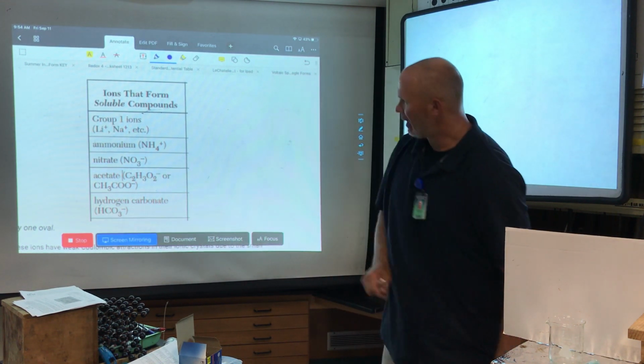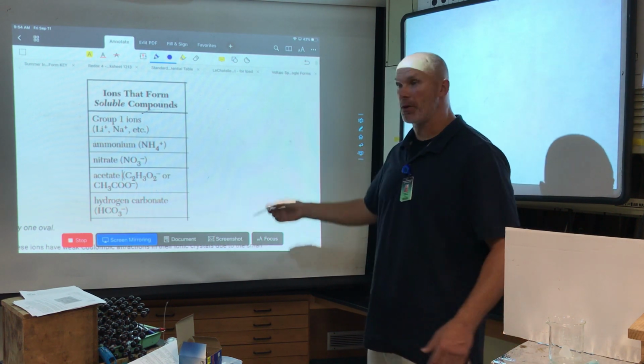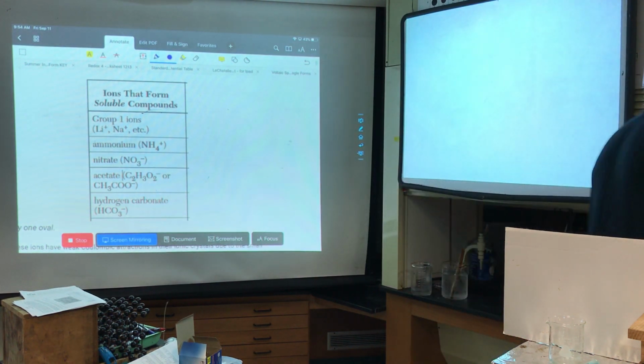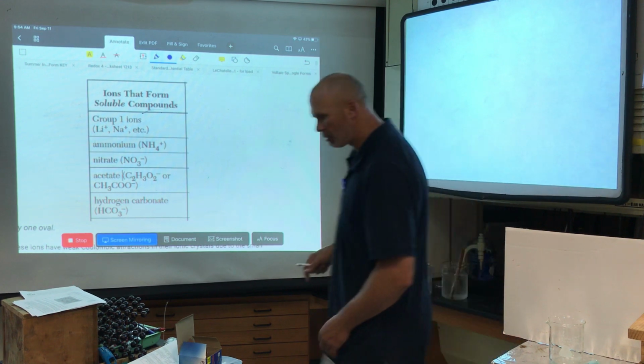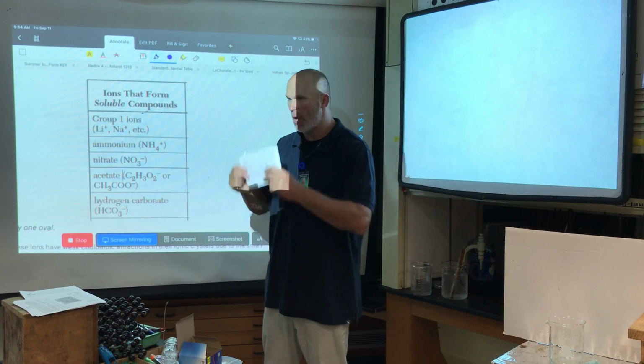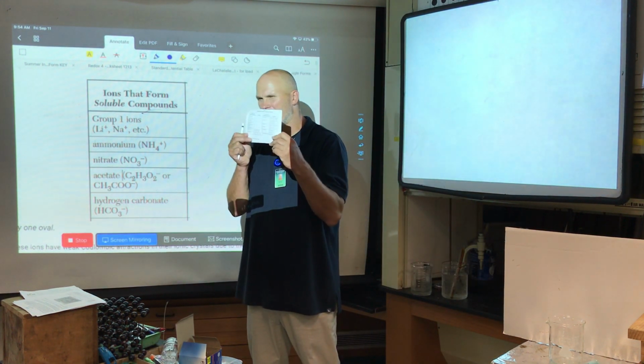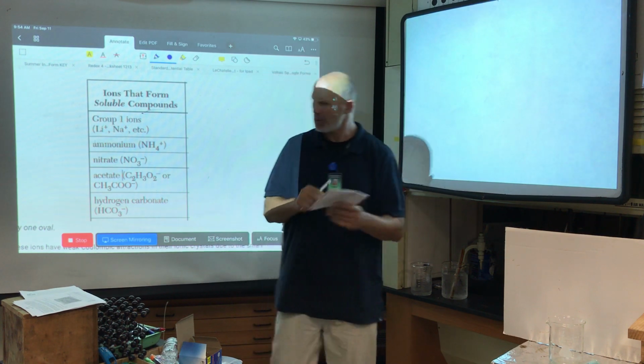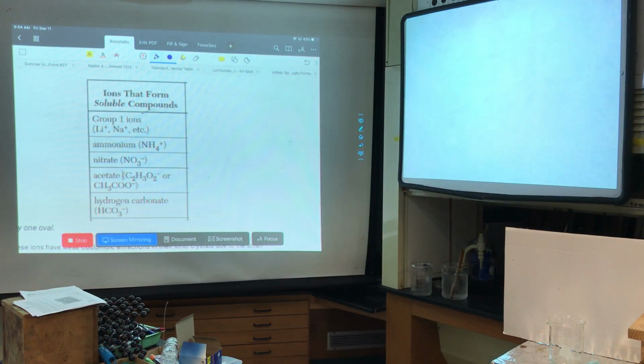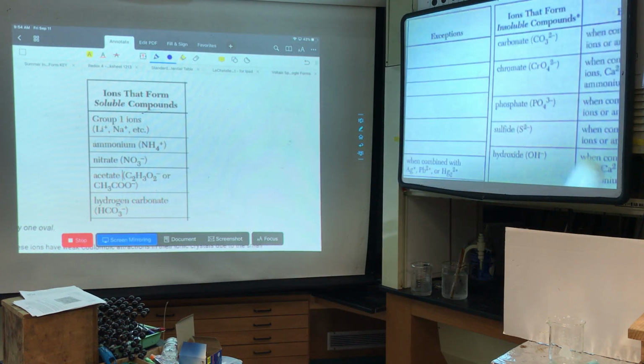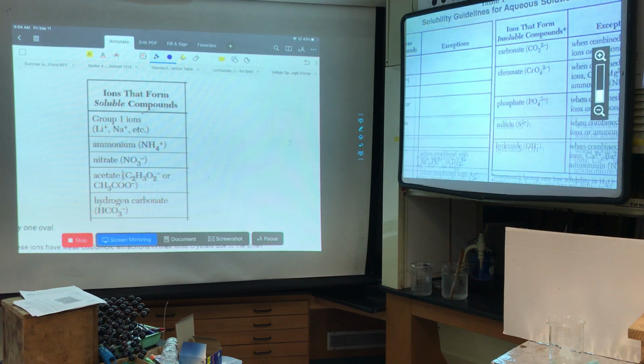Okay, now, this is part of the solubility rules. But I'm going to put up all the solubility rules, and the teachers will make their students memorize these. Obviously, if you have a reference table, you don't have to. Now, this is a condensed version. There's more. But there's a general rule, okay? And it's so gosh darn simple, and it's logical. I want you to understand.